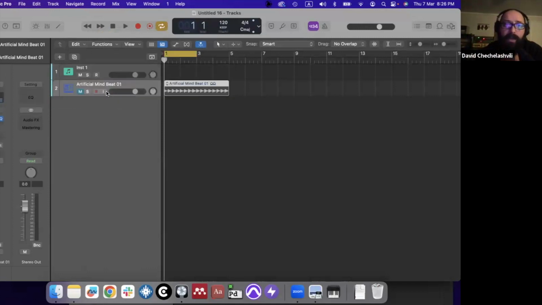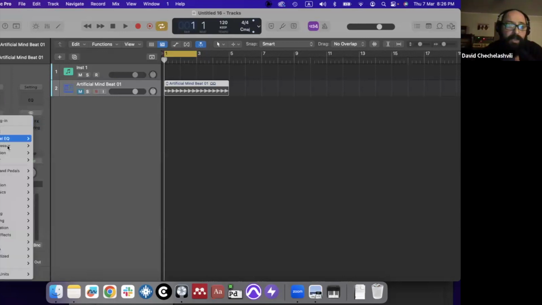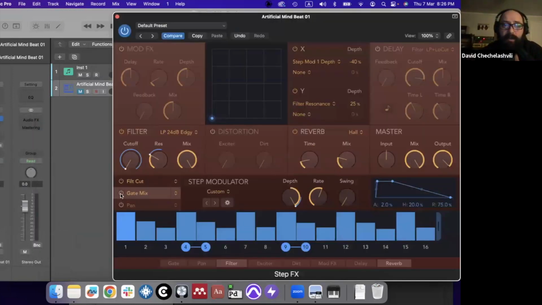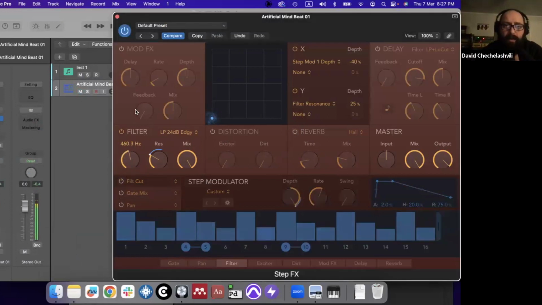Let's say we want to apply it to something a bit more interesting than just that EQ. Maybe the step effects under multi-effects, this thing, and let me disable everything except this filter right here. So if I play this thing, say I want to affect this parameter with my modulator, which is on a MIDI track, and this is an audio track, so I can't have the modulator on this track.